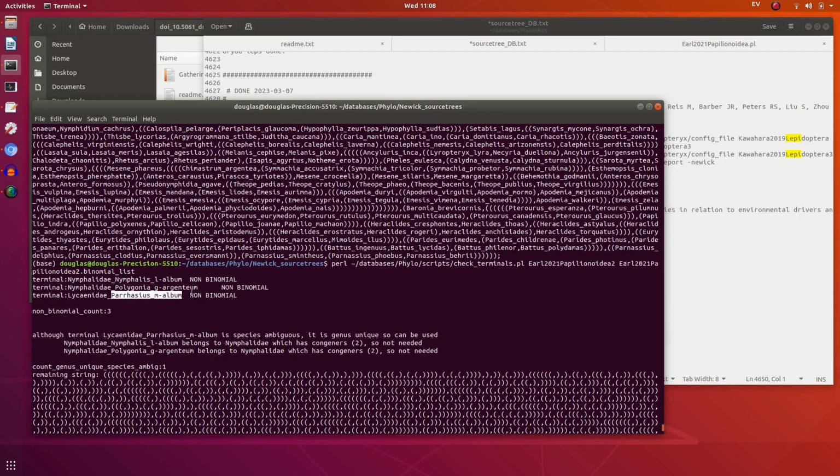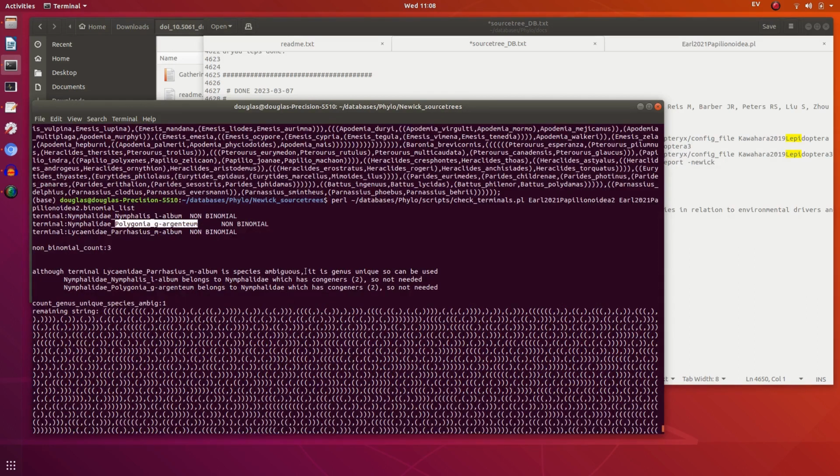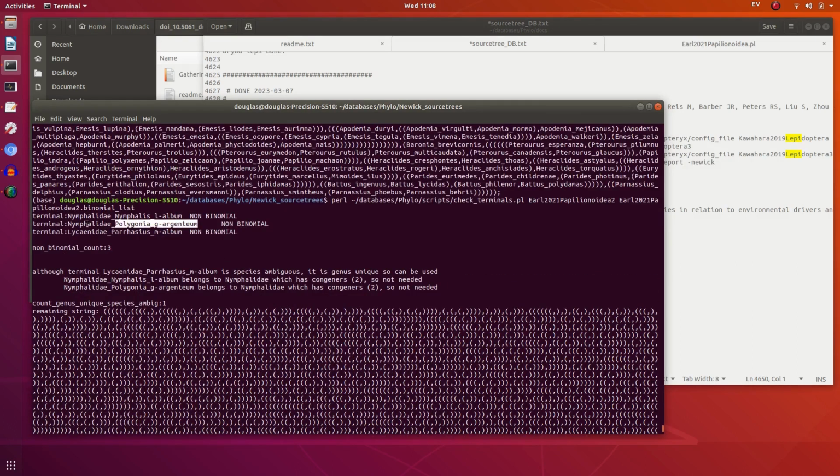I think I've come across these before, but who knows why they were originally named in this strange way. But otherwise, this is a perfect tree. There are no species duplicates, no species ambiguous terminals. So we just have three things which are just what they're called.